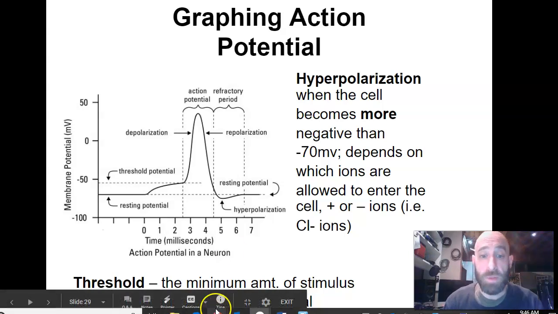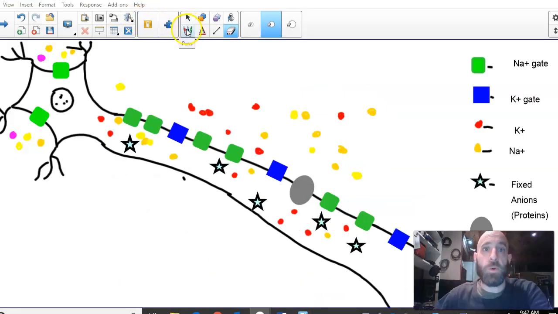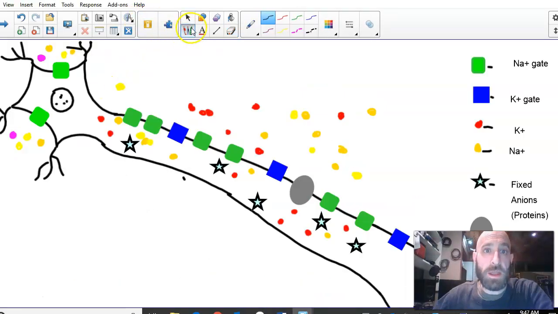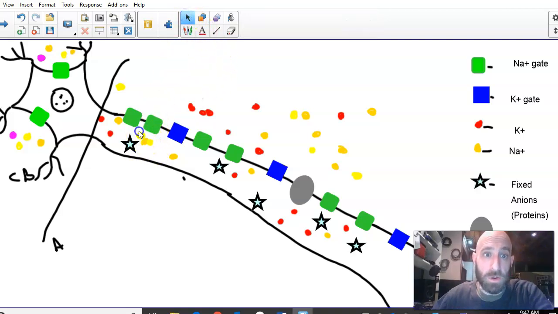So let's talk a little bit more about what's going on there, and I'm going to use that diagram again. Up to this point, I've mentioned the fact that when you look at a neuron, I want you to think of it as being like two separate components, right? We have our cell body over here, and we have our axon over here. And I mentioned the fact that the axon doesn't make any decisions, right? Well, here's where things start to change a little bit. So how do I have an action potential? I don't want my neurons just firing off willy-nilly, right? I want there to be some control to it.